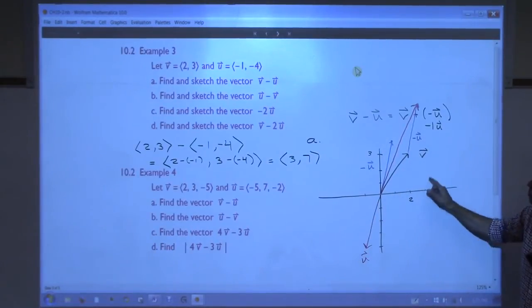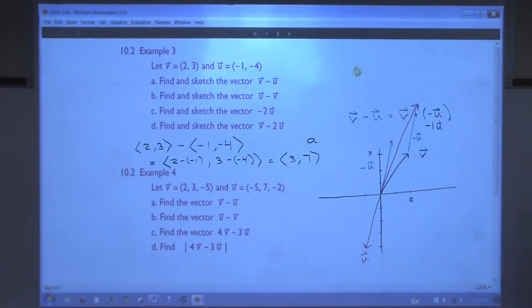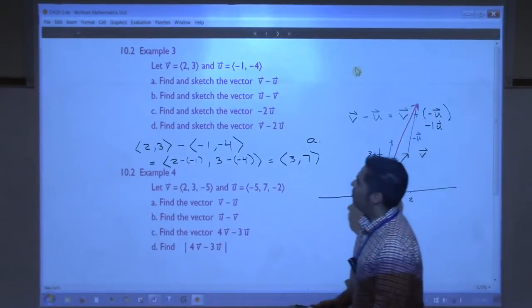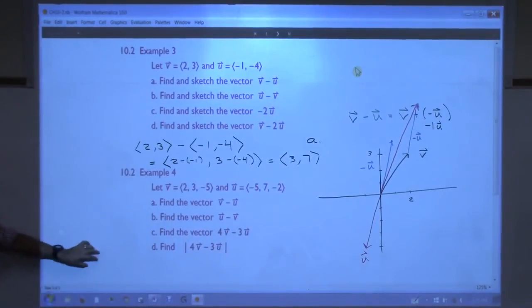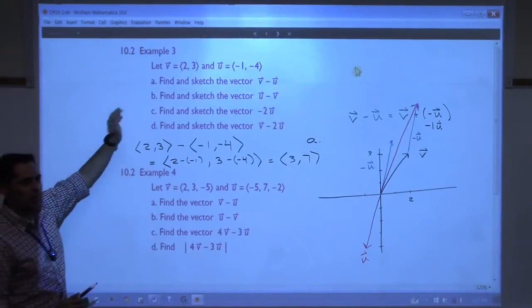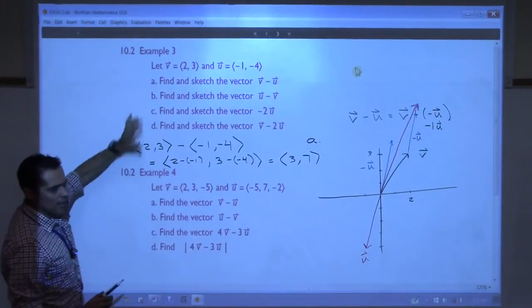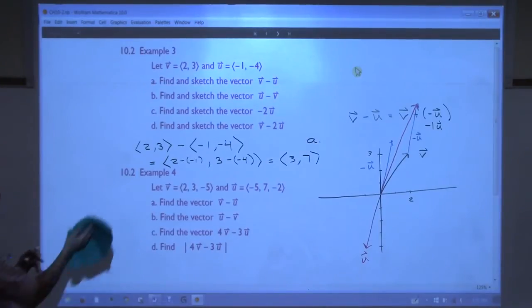1, 2, 3, 1, 2, 3, 4, 5, 6, 7. Perfect. Right on. Dead on. 3, 7. Close enough, right? Get the idea here? Now, when I do these examples in class, I do not intend on working through every single example, all right? This is stuff that you could now go and try on your own, go do B, C, and D. If I feel like there's maybe 2 I should look at, I'll look at 2. Let me help you just set up D, but I won't actually go through it.